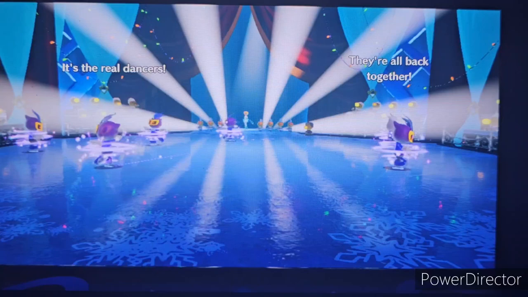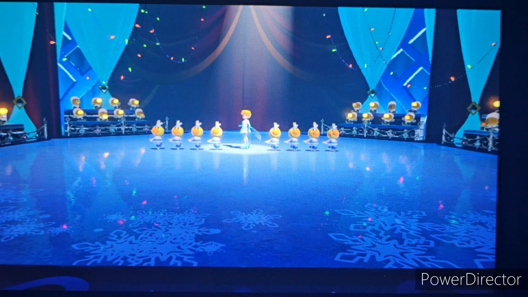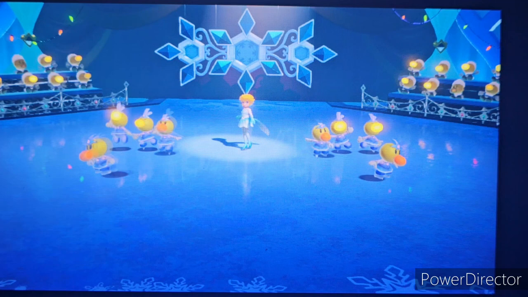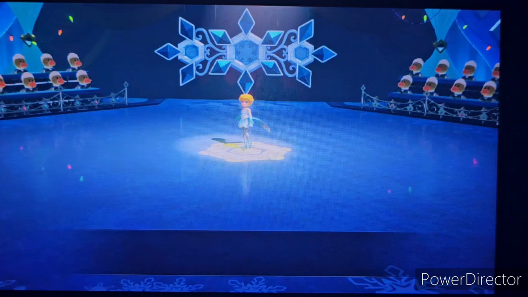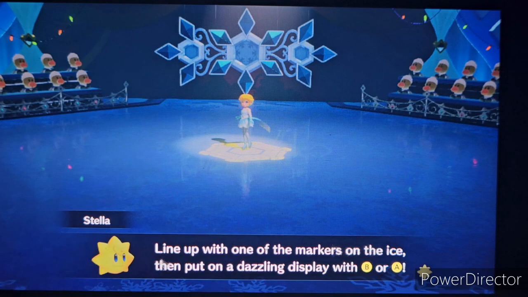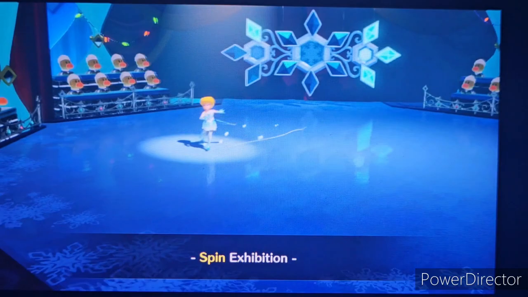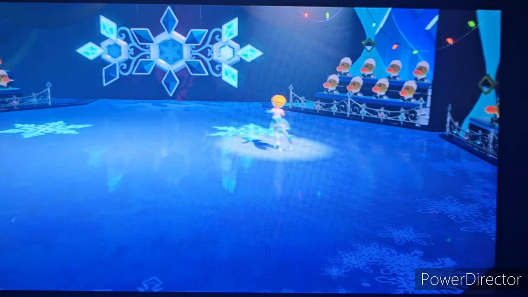I'm here to stop y'all. Okay, this might be challenging, but we may have to do it. The real dancers have returned. That is the moment you've all been waiting for. Okay, jump exhibition. Line up with one of the markers on the ice, then put on a dazzling display with B or A. Spin exhibition. Let me guess. Yep. Jump and spin.